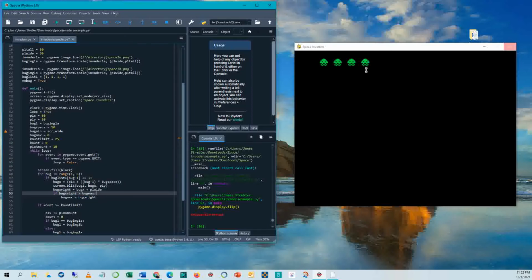What are we doing there? Right now it starts and bug max is set to 0. We're saying, is this thing greater than 0? Yeah, it is. Okay, well, let's store this value. This is the max x value. And when the max x value hits this, then we know it's time to bounce off that side.